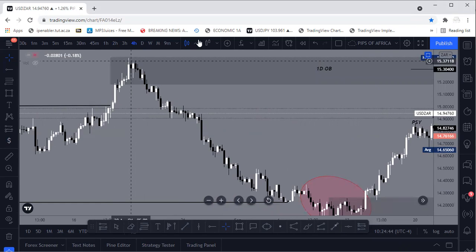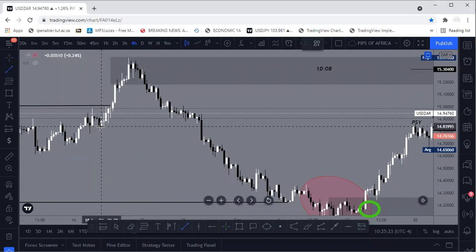Okay, let me bring back my drawings. I want to show you the mitigation block. The push higher, the push low, the push higher, push low. Okay, let me use this one, the push higher, and then finally violated the area. But this one doesn't look good to me. Let me try to use just the simple drawings. So you see the push here. You see this push from here.